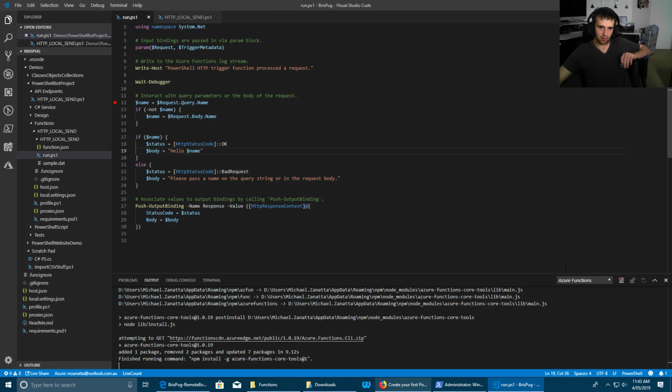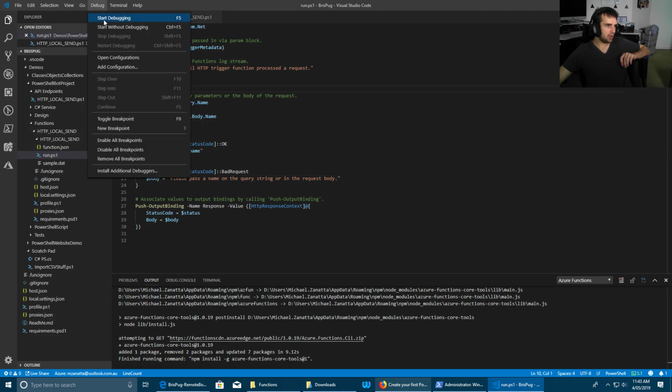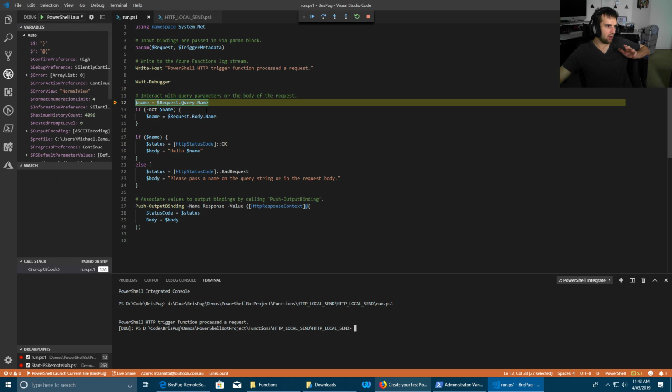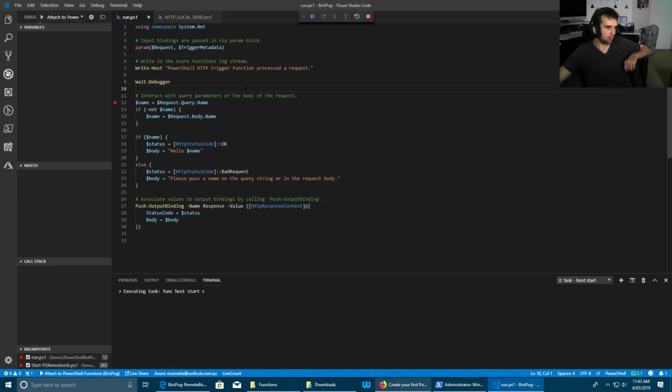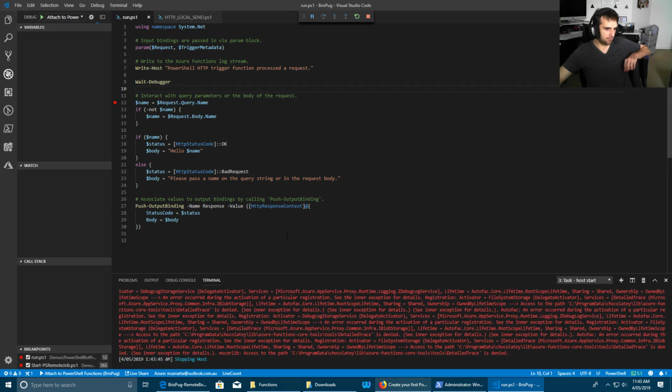Okay, you're finished. So hopefully, if I just start you, HTTP function processed a request. Yep, let's just go with it. See what happens. Unable to find type. Okay, but it's got the right debugger there. PowerShell. Oh, that's nice.